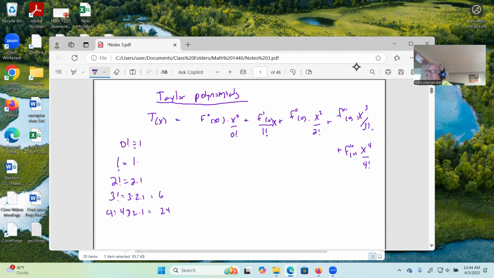So what's happening here is the powers are going up, but the weight of that power is going down by a factorial. The whole thing is we're trying to balance out, trying to get better ideas of the slope with our derivatives, multiplying them by a weighted polynomial at the value of the power of x, and then dividing by the fact that when you take these derivatives, we're going to have a 3 times 2 times 1 kind of an idea here. So that's the idea for these things.